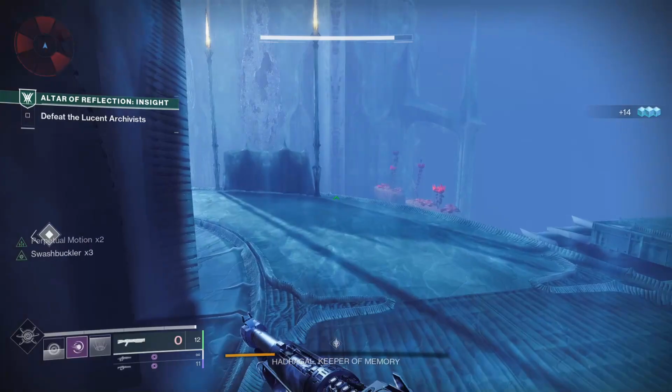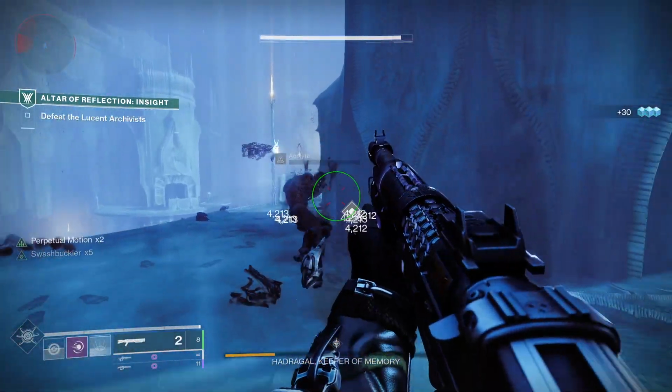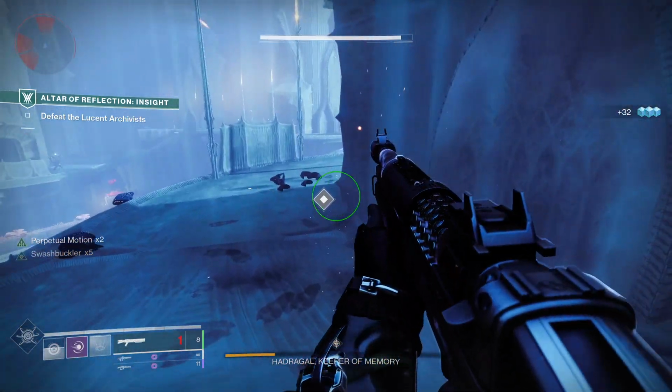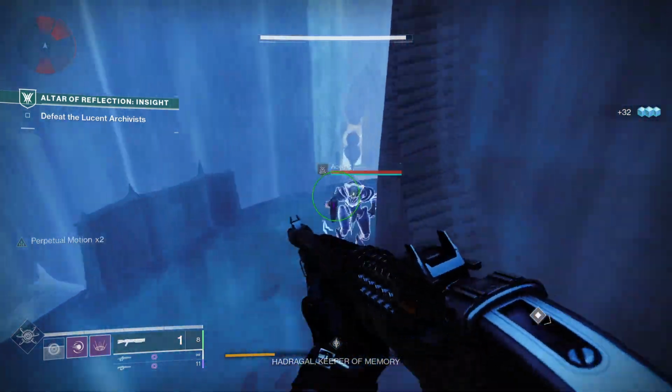So what we're trying to do here is create void elemental wells with a few mods like Elemental Ordnance, Reaping Wellmaker and Bountiful Wells. This is going to help us create an abundance of void elemental wells, which we're going to then use for a couple of purposes.